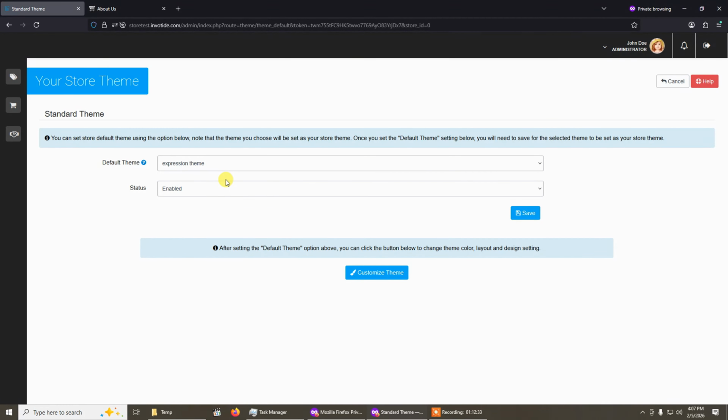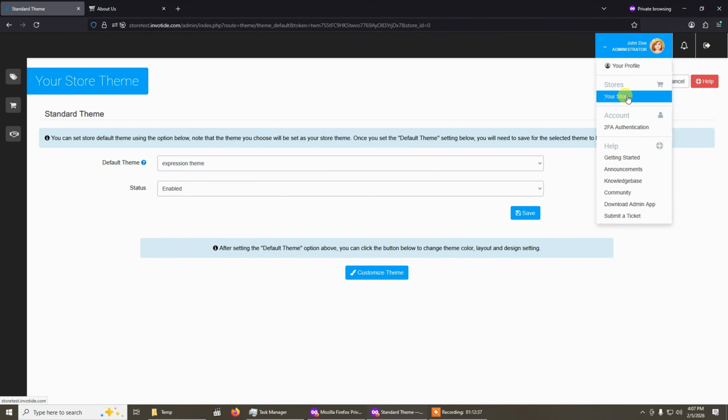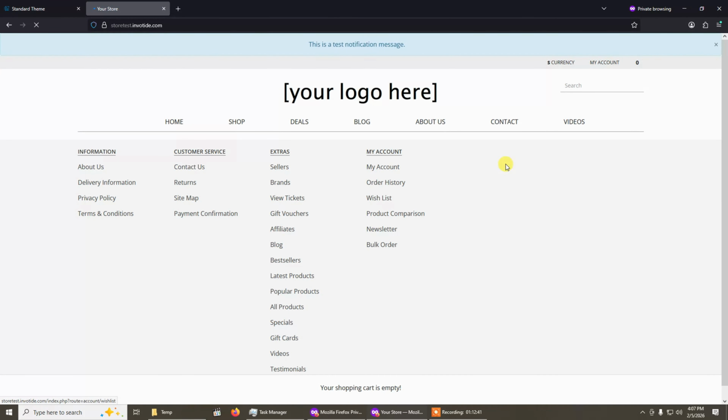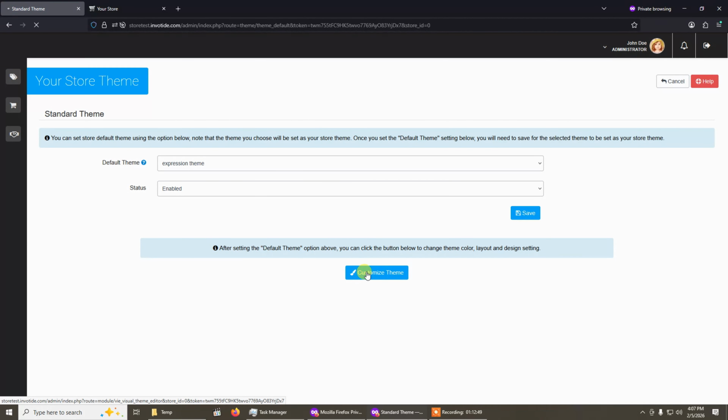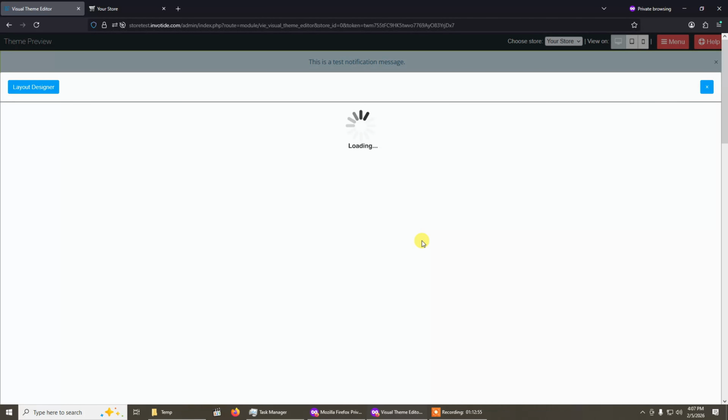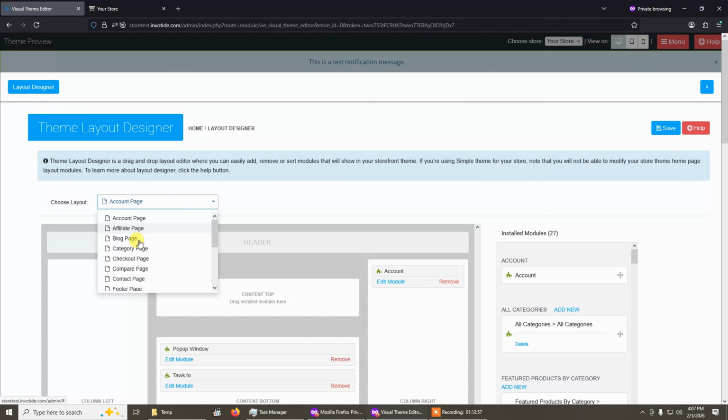So coming back here, and if we select the storefront page, you see that the storefront will now be using the standard theme. So we have the option to adjust the theme. So if we want to add, let's say we want to add modules to the home page, proceed to the home page section.